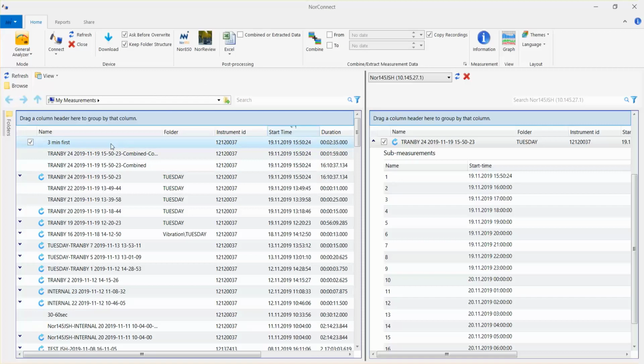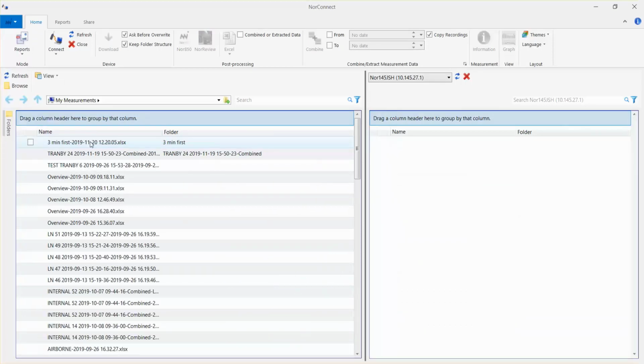And of course, this measurement I want to report, say, send in an email. So I will then go from this General Analyzer to reports and find this, right click, and then send to mail recipient.